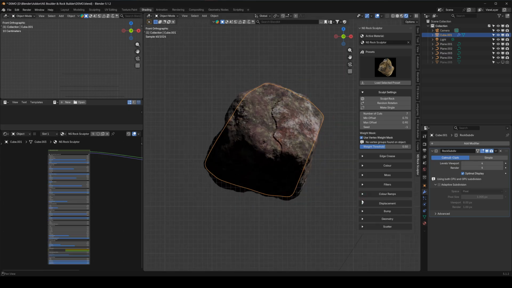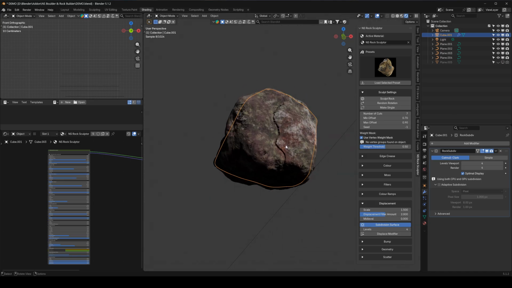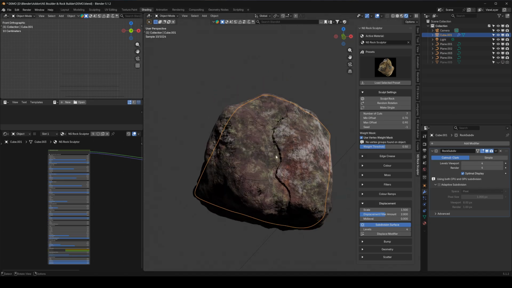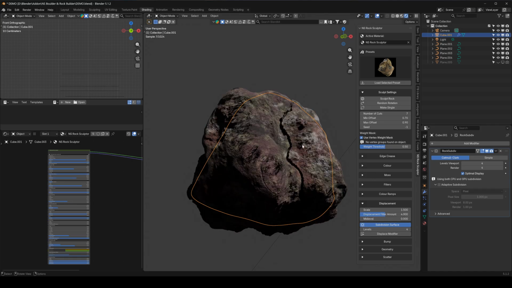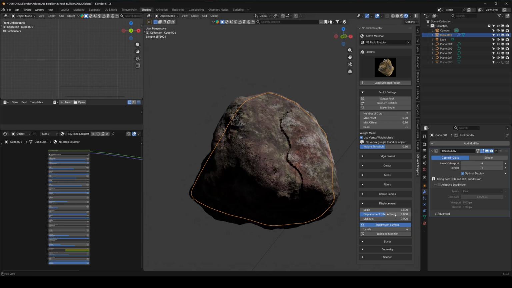That's the material displacement. You've got your normal control scale, and displacement filter amount, which seems to be defaulted. There is a good reason. I'm trying to think of it. There are times, that's it. There are times if you put mass displacement and you want to add more material displacement, you would be adding displacement to both. Whereas this way, you can have your mass displacement, but you can also increase the material displacement right here, like that. So that's what that does.